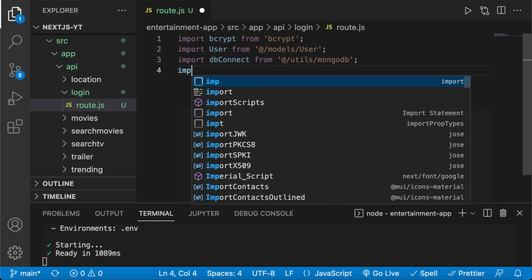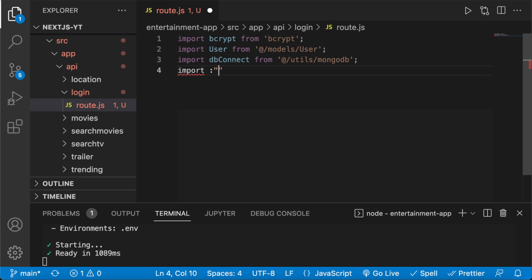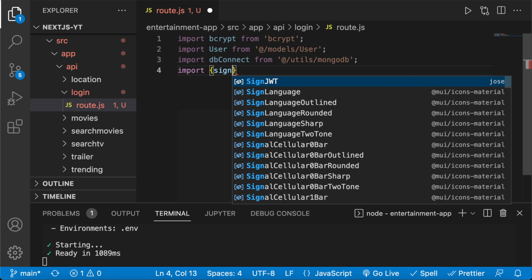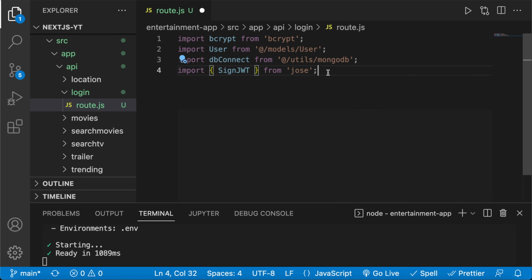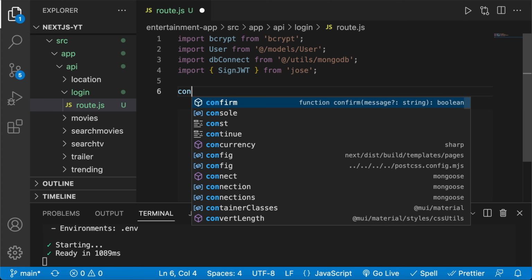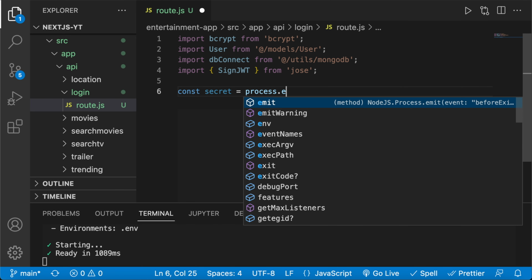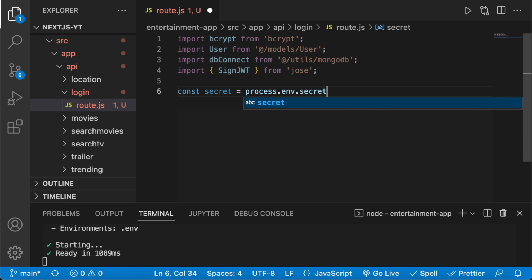Now lastly, we're going to import sign JWT from Jose, and we're going to save that. Now lastly, we're going to import our secret from process.env.SECRET.